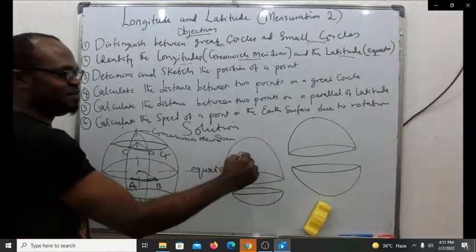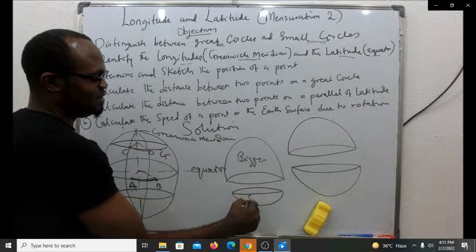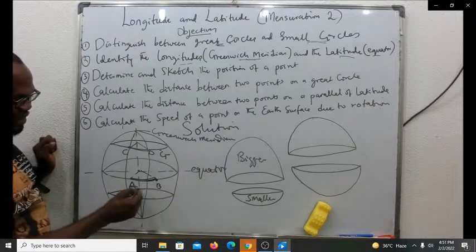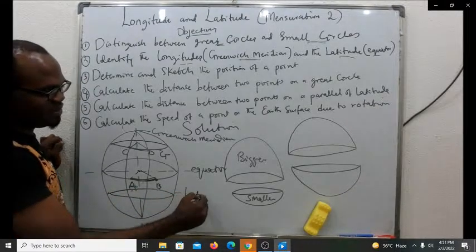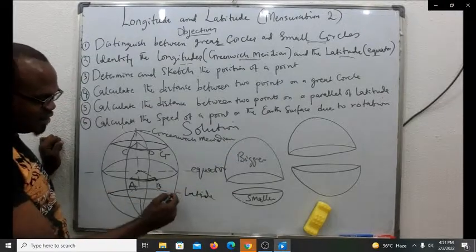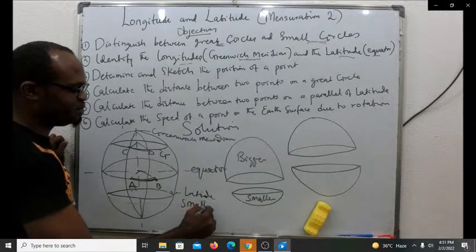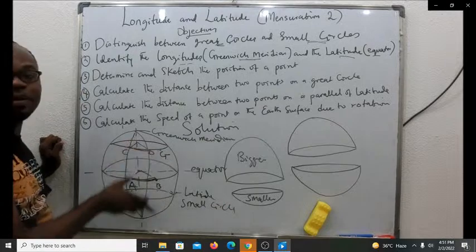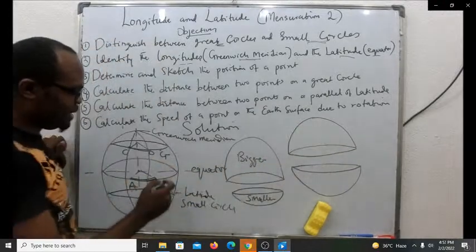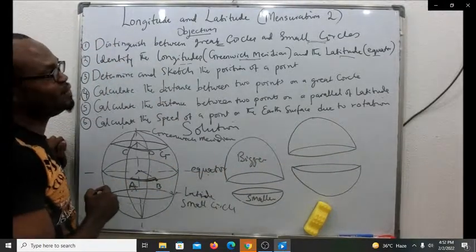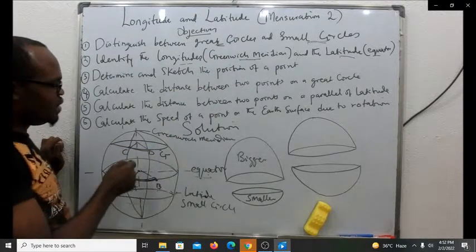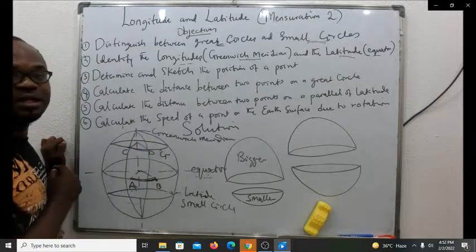So you can see that this one is bigger, whereas this is smaller. So when you cut the earth through this very latitude, you're not going to have two equal parts. So this very circle, or this very latitude, is known as a small circle, because you cannot get two equal parts of the earth when you cut through them. But the one through which when you cut, you can get two equal parts, like the equator, is a great circle. So the latitude that is a great circle is the equator, whereas most of the longitudes are great circles.